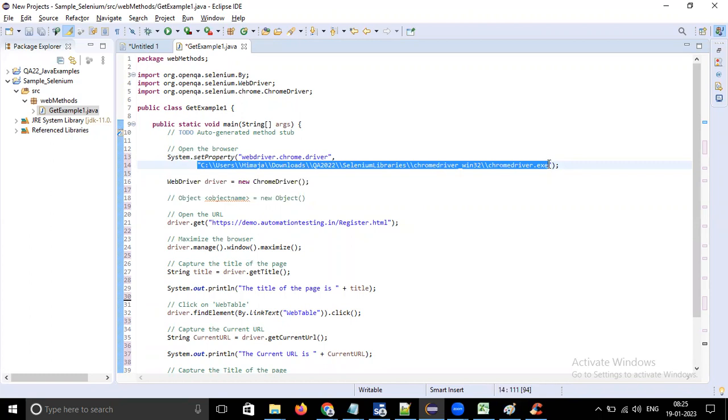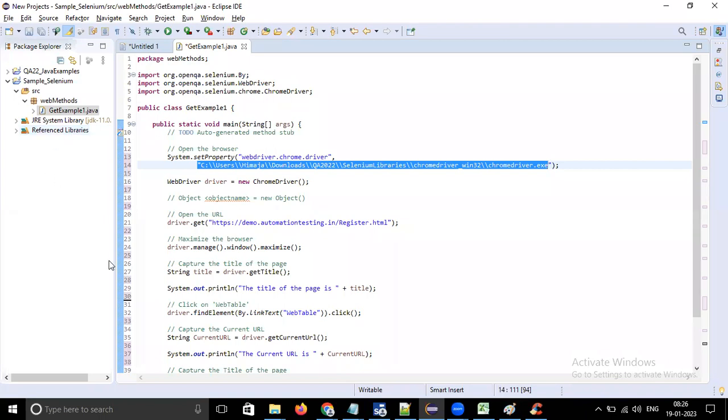So I hope everyone remembers what libraries or drivers are required to configure Selenium into your Eclipse. This is the Eclipse which can be used to design the automation script. So into this Eclipse, we need to configure Selenium libraries. First you have to download 3 libraries. One is Selenium Server, second one is Selenium Java, and third one is Chrome driver. Maybe Chrome driver is not required for the latest version Selenium 4.1.2 because it is already available under the Selenium Java library itself. But still, if you want to maintain it separately, you can download the driver.